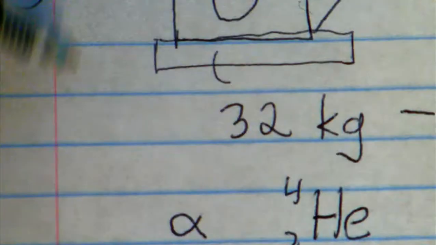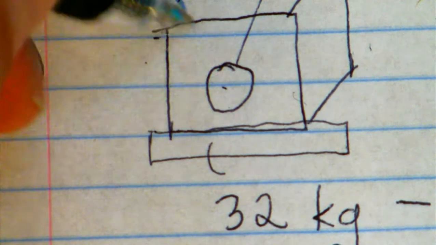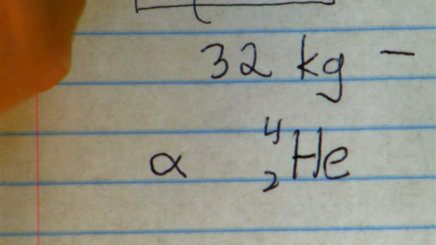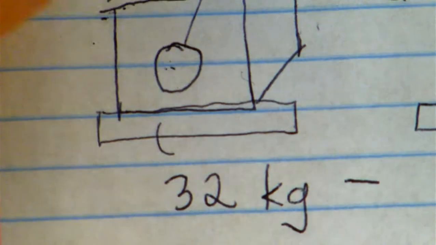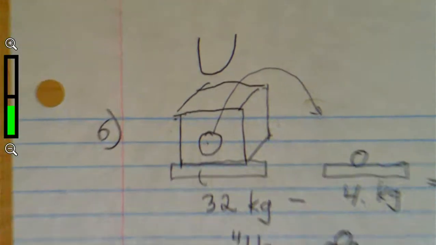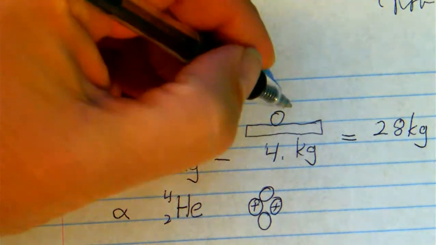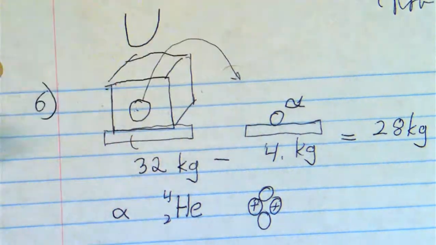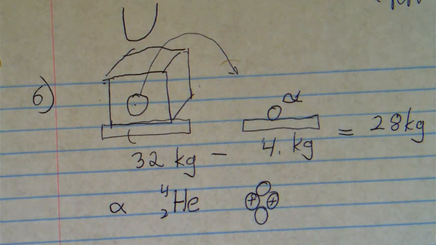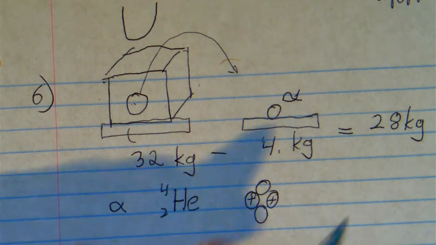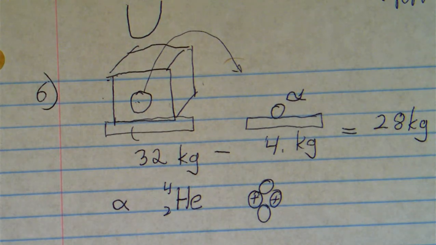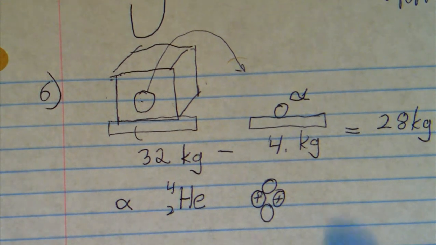So what's going on here is that uranium is like the box with the ball inside of it. So all of this is the uranium atom. Sorry, I just drew a capital letter U, meaning the box with the ball in it. The ball itself is the alpha particle that is emitted by radioactive decay from the uranium atom. What's left behind is an empty box.